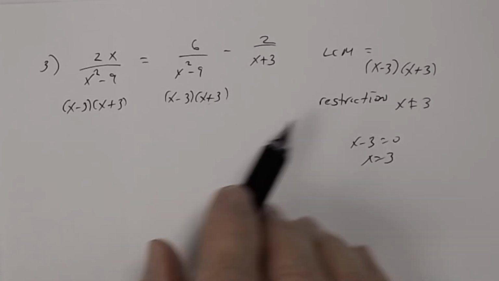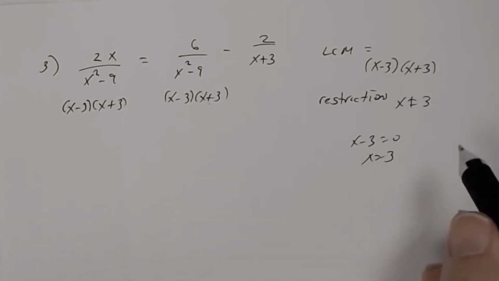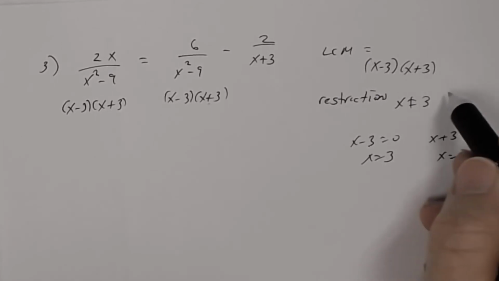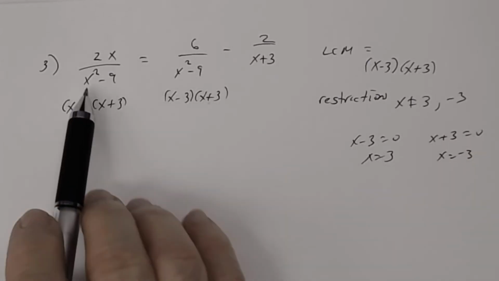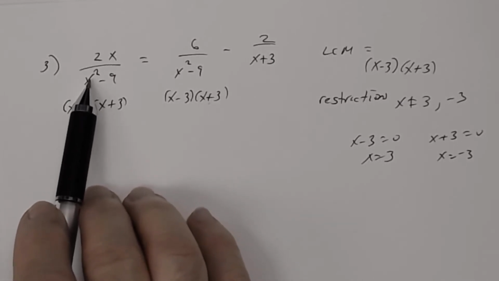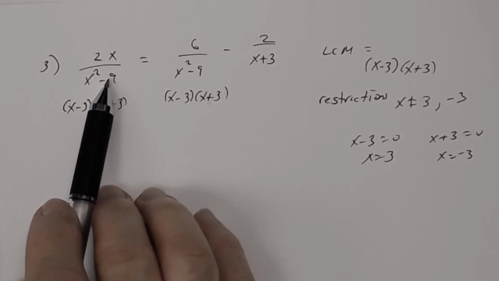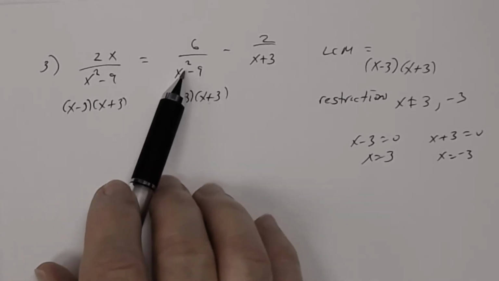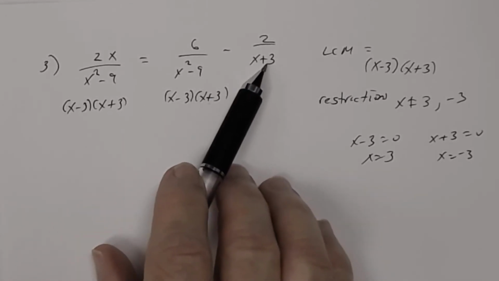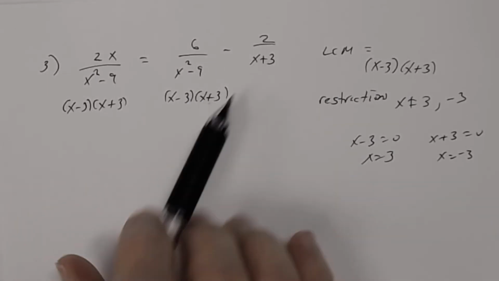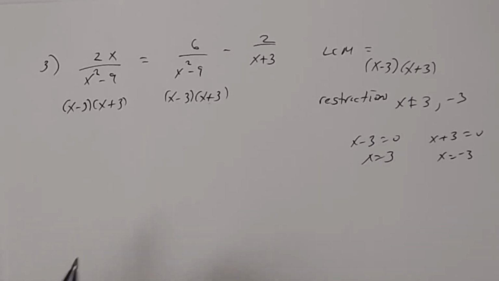Let's look at the next one. So the next one is x plus 3. So x plus 3 is equal to 0 when x equals negative 3. So there's my other restriction, negative 3. So again, let's check. What's negative 3 times itself? I'm sorry, negative 3 times itself is 9. And 9 minus 9, 0. Same thing here. Negative 3 plus 3, that's 0 here. So negative 3 makes all of these rational expressions undefined. So those are my 2 restrictions.